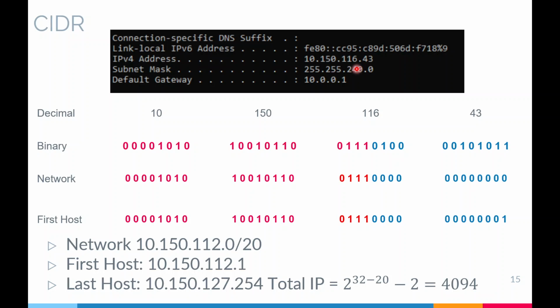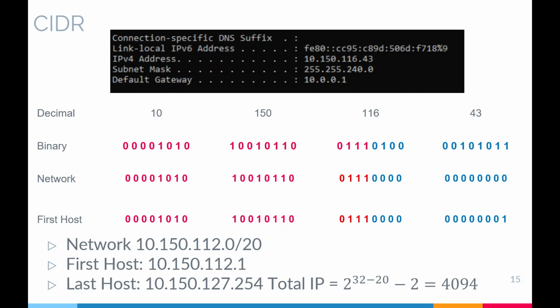So the network and host partition was somewhere in the third octet, and that is what we have done. We just played around with the third and the fourth octet. We didn't even touch the first two octets. So we could have kept this as 10.150, not bothered about this, and just worked on the third and the fourth octet. So that is how you can use the CIDR notation and figure out what would be the network, what would be the CIDR block that you can use for having a particular set of IP addresses.